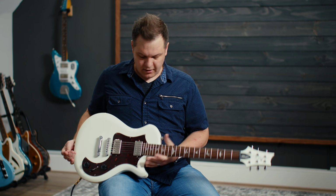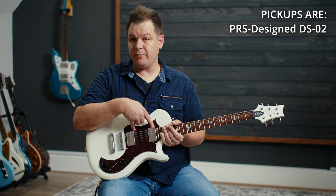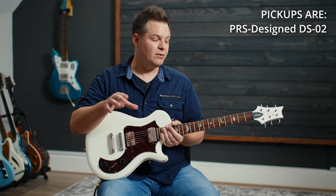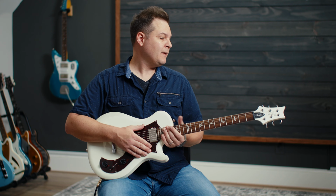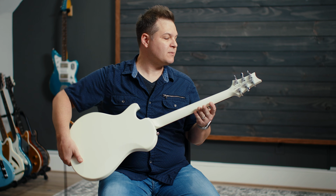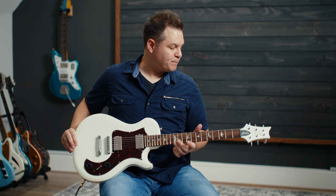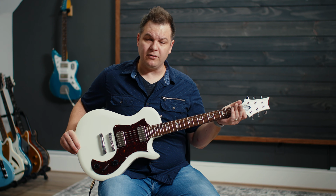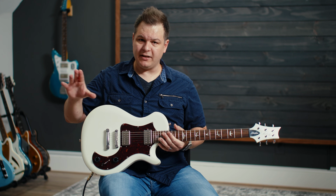Two humbuckers. These are the SE version of the Starla pickups. They are their own kind of thing, kind of bright, jangly, but they do work well in both full humbucker mode and the split mode. The SE version comes with PRS's standard SE tuners. This is a synthetic nut material, sort of that slippery kind of Graph Tech thing.